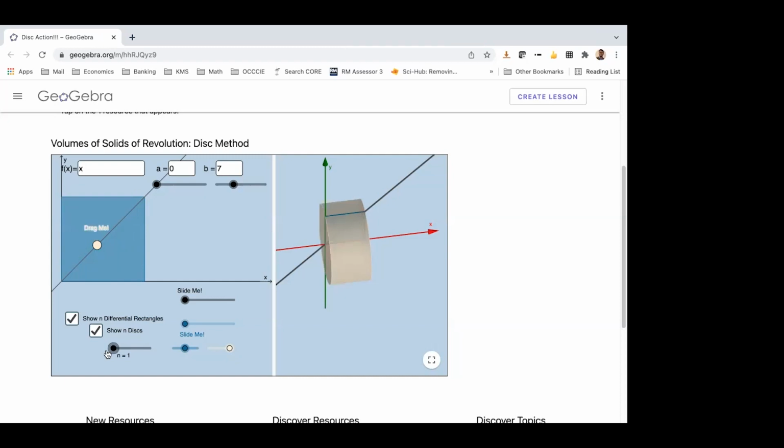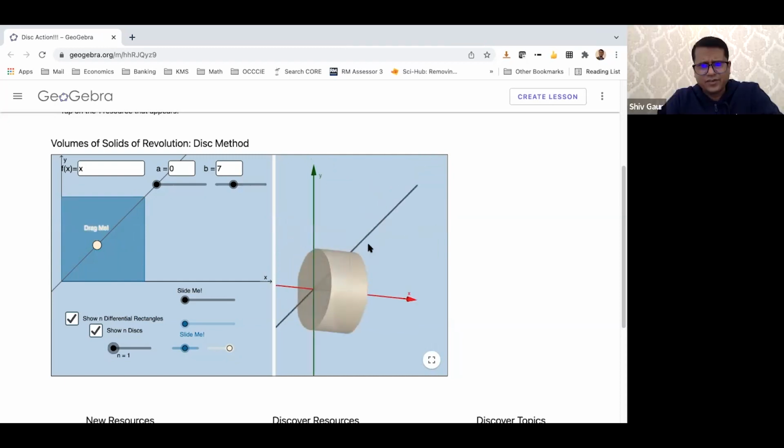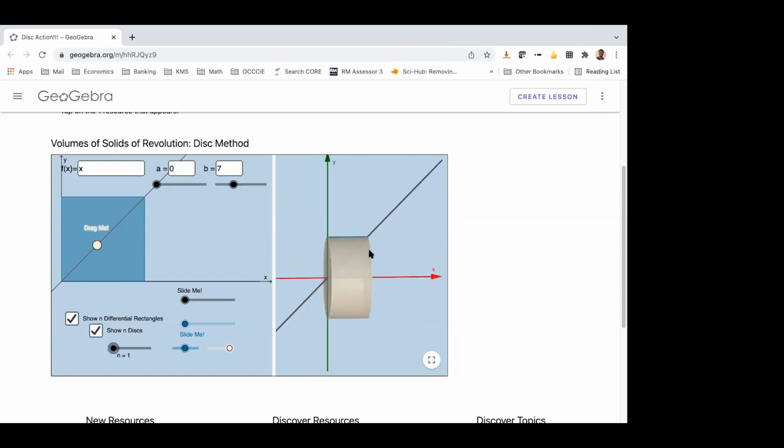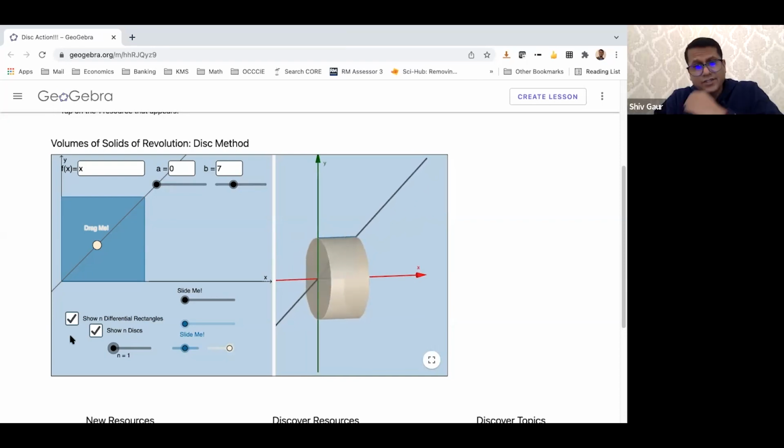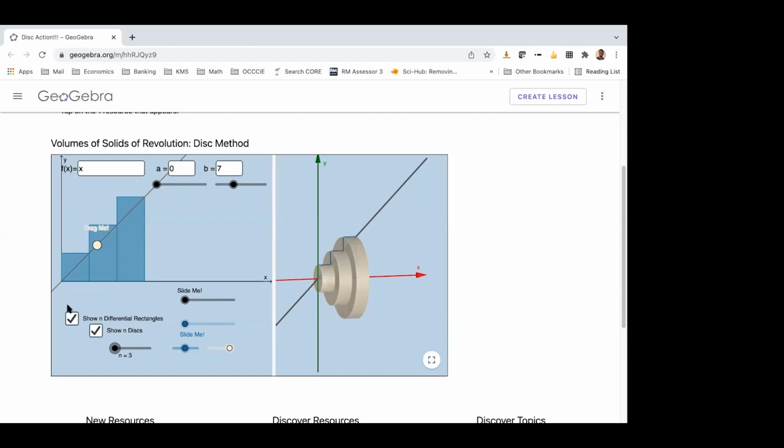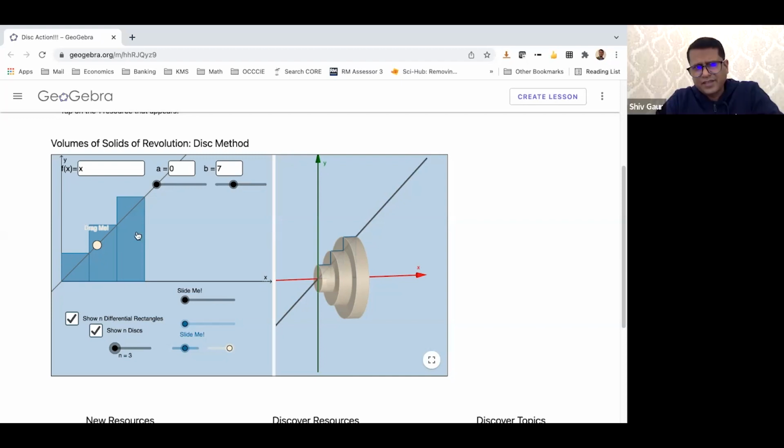So this is a cylinder from 0, if you can see. I'll just move this around. But if the students ask me, how do I relate it to its integration? No, the integration thing is when you are taking a cone, for instance, the function is y is equal to x, right? Yes. So when you do integration, you know the idea that these are approximations, right? I've made these 3 rectangles, but the area under the curve of this triangle will be a little more, right? Because of those 3 triangles on top, right?